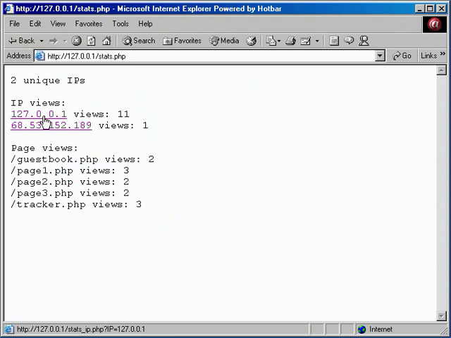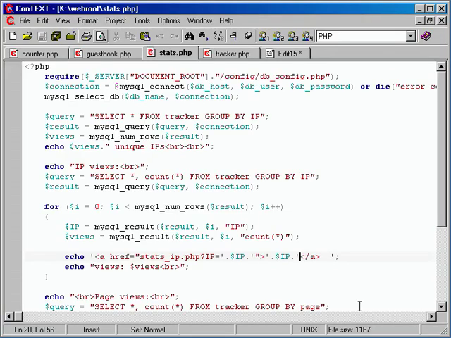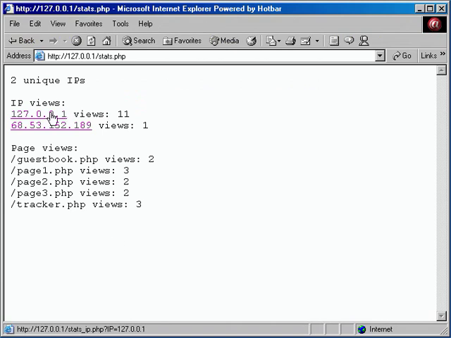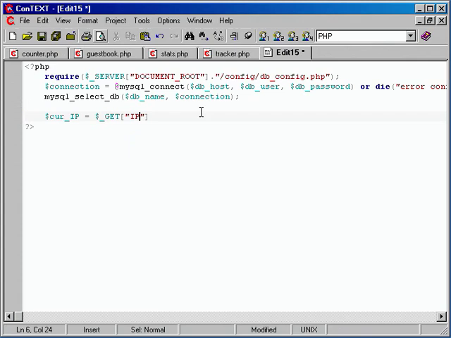So let's go ahead and write that stats IP page to accept this data. So in this new script, I'm getting ready to establish a connection to a server, but I also need to know what IP is being sent. So let me go ahead and set that up here. $IP equals, actually let me see, just so it doesn't interfere with the predefined variable, let me do $cur_IP equals $_GET, and then IP, since we're using question mark and then sending IP equals, so that will be stored in the element named IP, and that will hold that actual IP that we're trying to send over. So now through a link, we're sending this script the IP stored in $cur_IP.